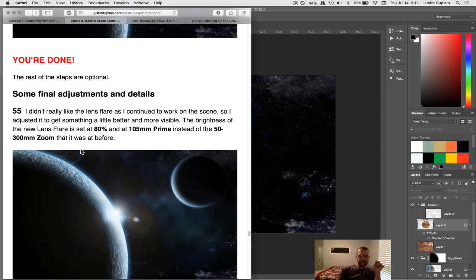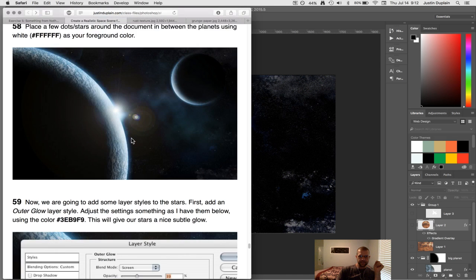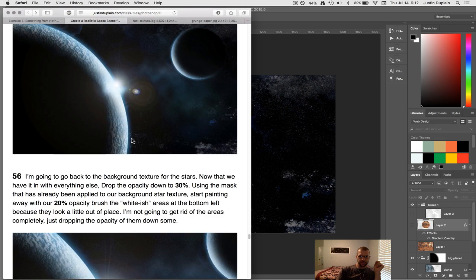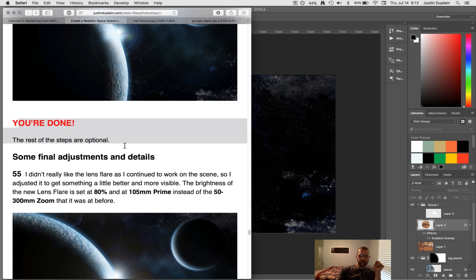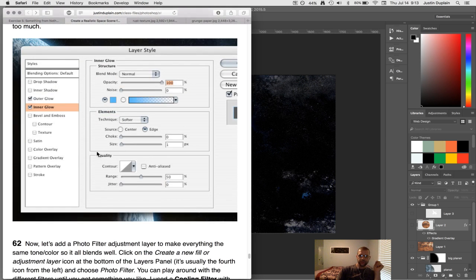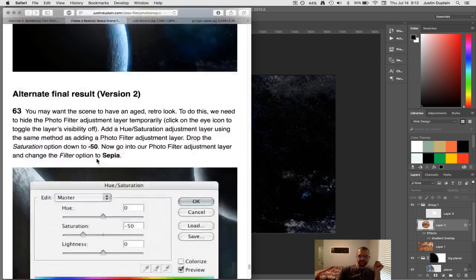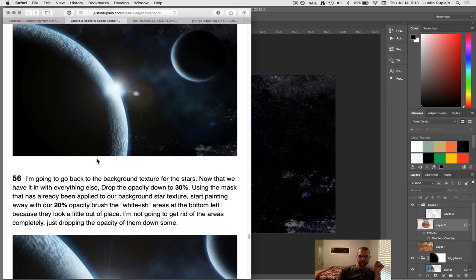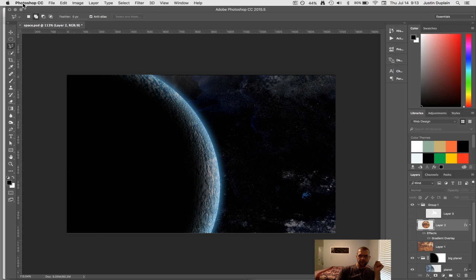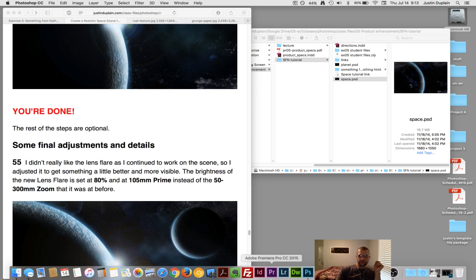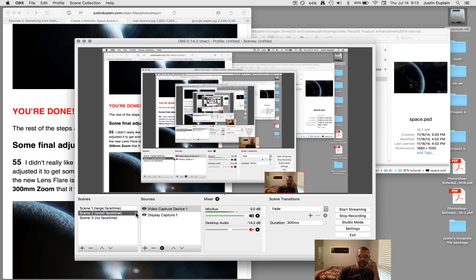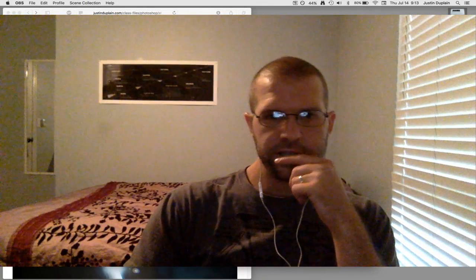But basically, he backtracks at this point and decides to make adjustments to things he's already done. So you don't need to worry about that. You can stop at 54 and submit it, or if you choose to continue editing through these steps, you can feel free to. But as far as I'm concerned, you're done at step 54. So that's it. The tutorial is very straightforward. There were a couple of confusing points to it that I think I've corrected in my version. So go ahead and get started on it, and let me know if you have any questions.